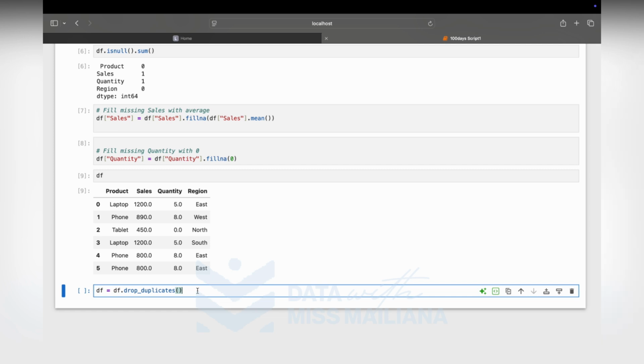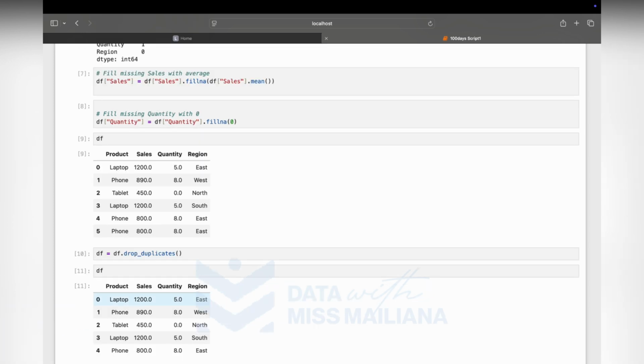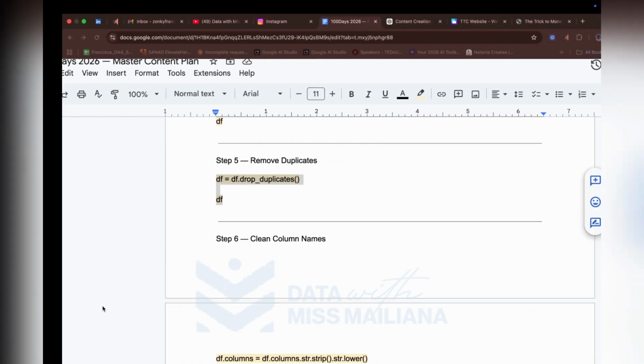Then we go on to actually look at duplicates. So let's run it, and let's run the DF again. It says drop duplicate. So we are dropping duplicates, and this is a small data set, so you get to see where the duplicate is and how it works. So we have the duplicate here. This drop duplicate is going to drop it. So let's see the data frame again. And now it's no longer 0 1 2 3 4 5, but now it's 0 1 2 3 4. So we've dropped our duplicate, so that is it.